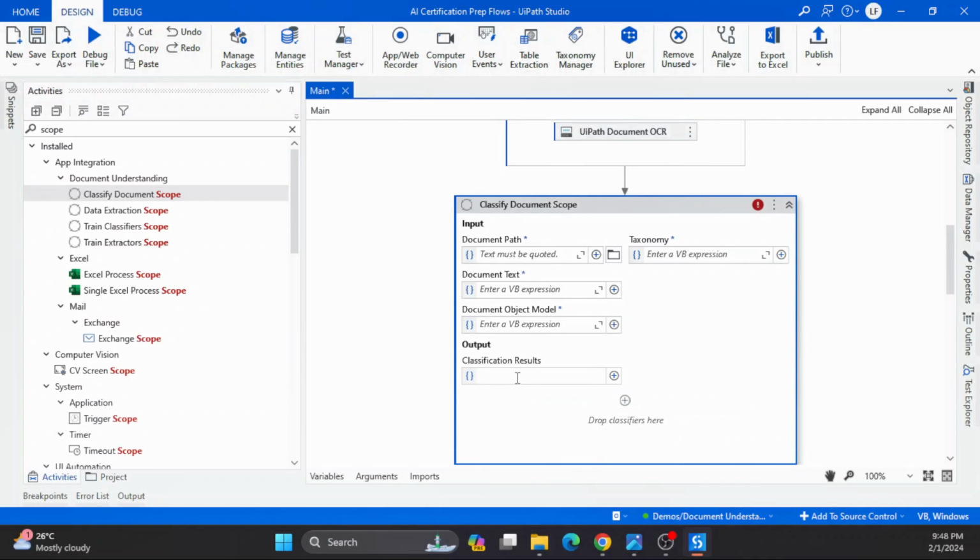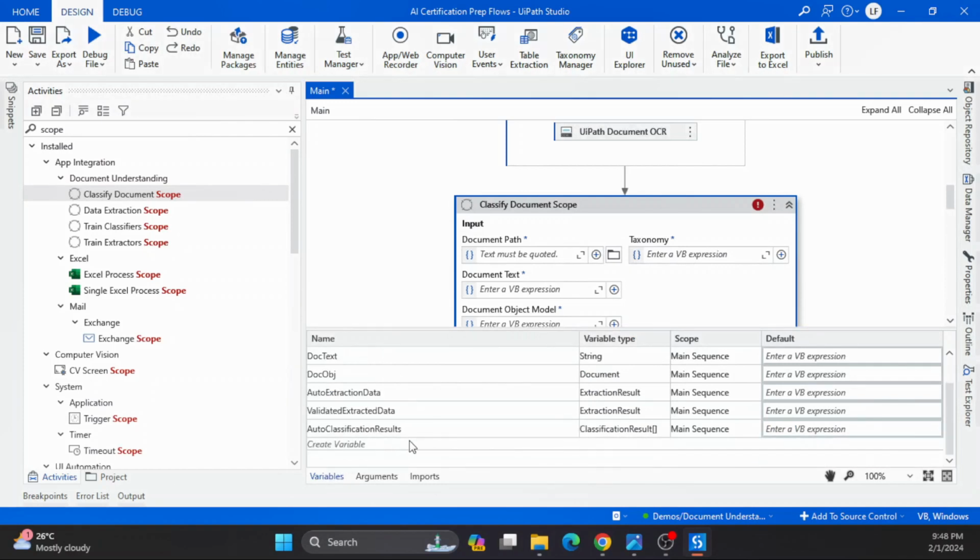So let me just create this variable so I can show it to you. And if we go into variables, you can see this is an array of type classification result. You can also see the long version of that variable type.